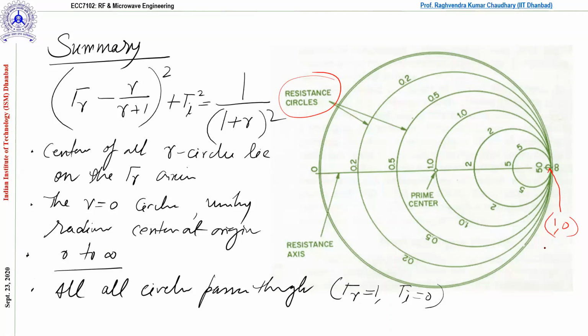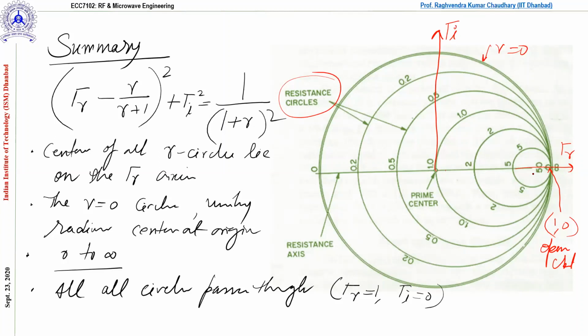And this is also what we call an open circuit. Remember, this is also called open circuit. Fine. So this is the center, and we can make an axis here like this. This is gamma I, and this axis is gamma R. Fine. And these are the resistance circles at different values. Correct. So the outer one is R equal to 0, and gradually the circles go down. Okay, so these are all the R circles.